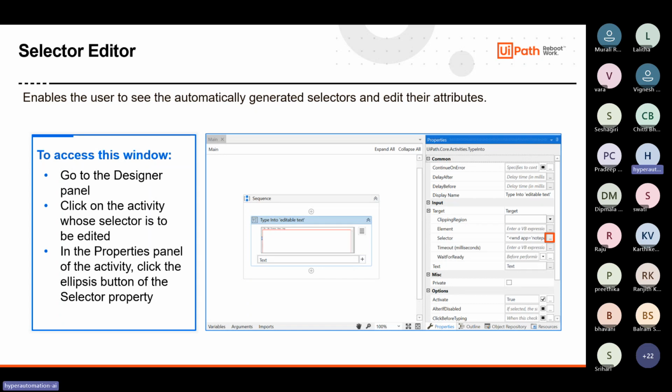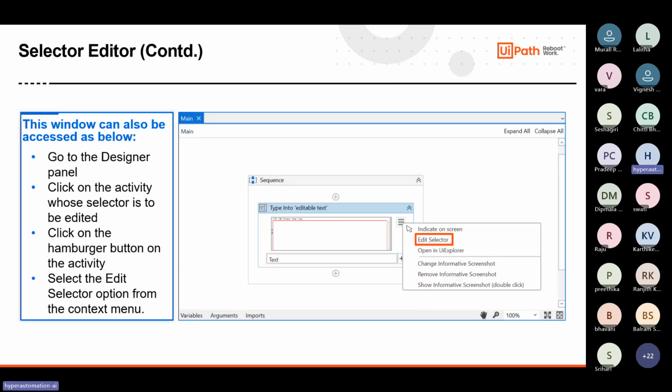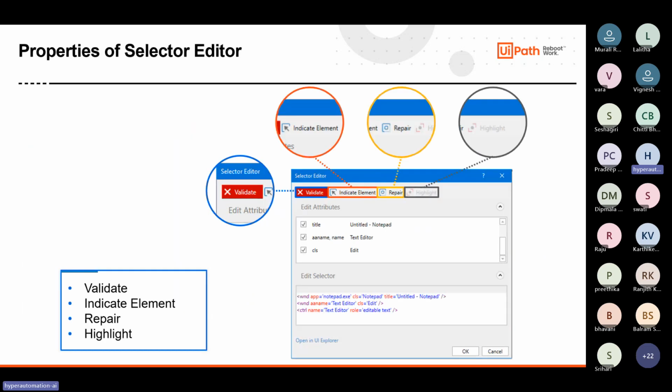But when we get the data in terms of selectors, the data will be getting updated. So to make it dynamic, in the sense that the same selector should work for every instance of getting the data on the application, we do some modifications on the selector. That is why we call it the selector editor, right? So we can edit the selectors, and we will show these things practically once we are done with the theoretical part.